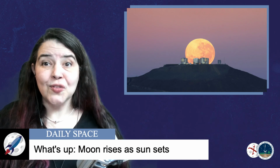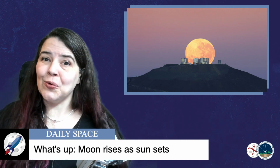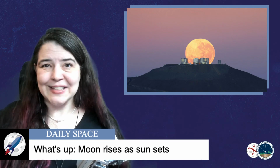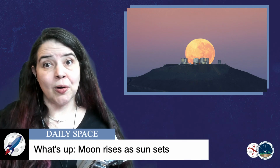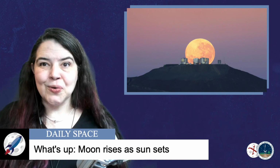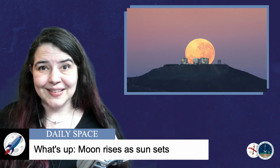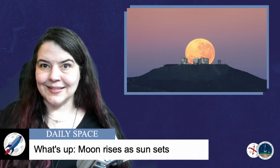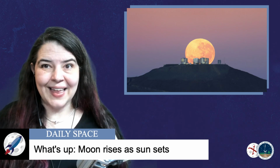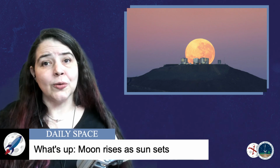Moonrise will be within a few minutes of sunset for mid-latitude locations in the US and Europe. This means that if you go out to a nice flat area, a plowed farm, or an expansive golf course, you will see the sun and moon setting and rising in a parallel dance in the east and west. Not only is this stunning to see, but it also means the moon is rising in twilight, and its bright disk will be easier to photograph against the still blue sky.